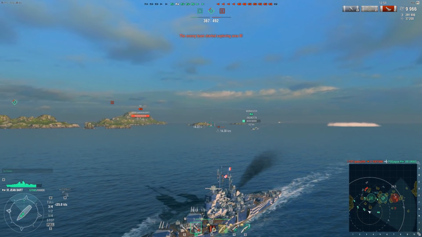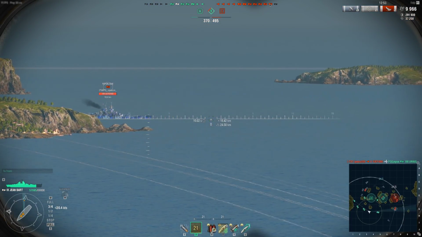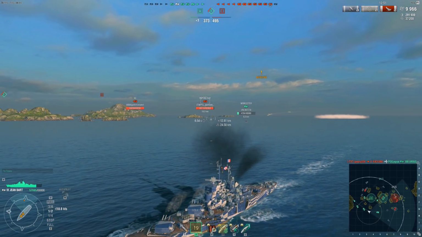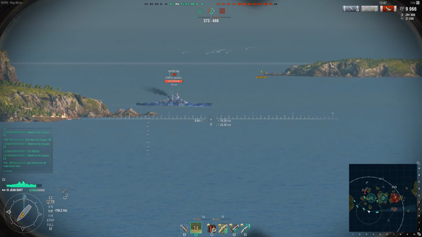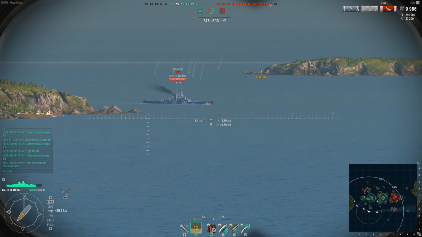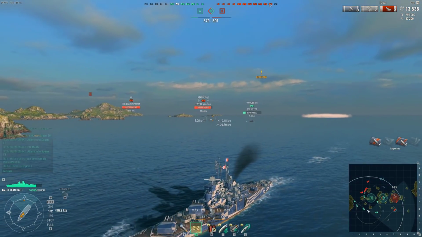I'll put it like this: if you want a brawling battleship, go with the Alsace. If you want something that's really good at mid-range, but can also hold its own at close range, but isn't really the best for brawling, go with the Jean Bart.